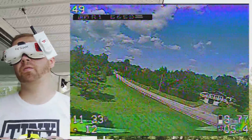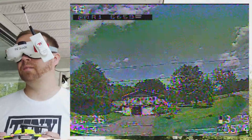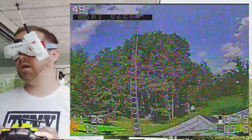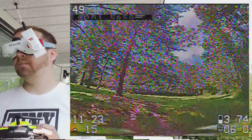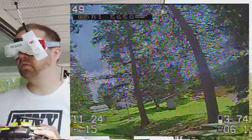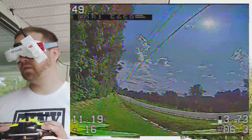So I did follow his settings and I like it. My goal is to see branches for my city wall because I would like to go six minutes deeper in the forest. Someone will correct me if I'm wrong, but I believe this is more than 800 TVL — 1000 I think. I'm used to flying 800 all the time. I've been flying the same RunCam for quite a few years.